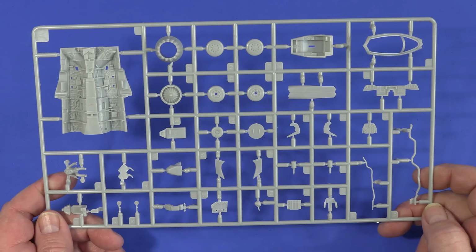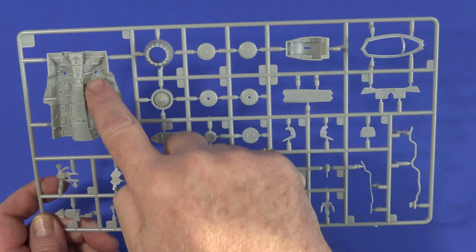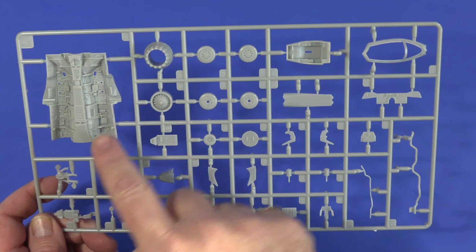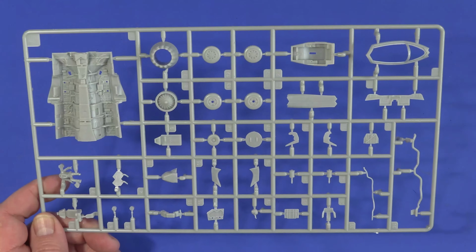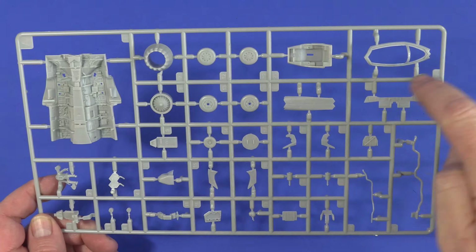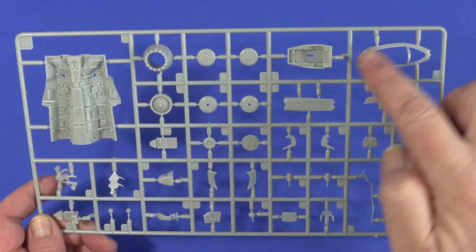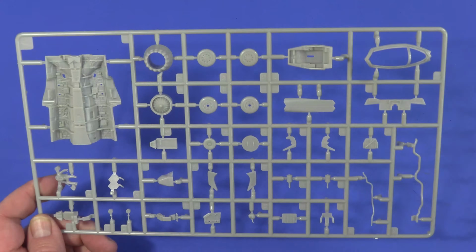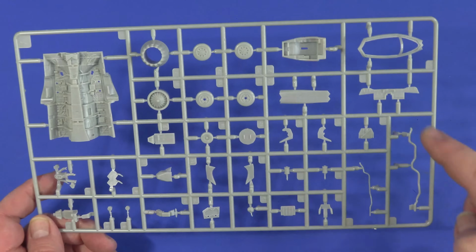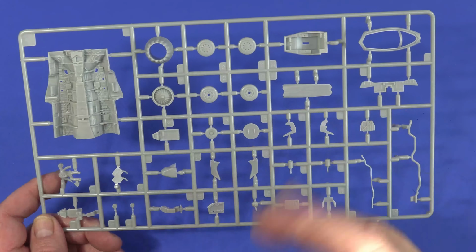So this is frame A. The largest part here is the interior of the wheel well and internal weapons bay. Bits of the engine exhausts here, wheels, cockpit, the canopy frame, the transparency sits on top of that. So you can paint that and then fit the transparency on top, which is really nice. There's some pipe work that goes in here as well, bits and pieces of doors and whatever.